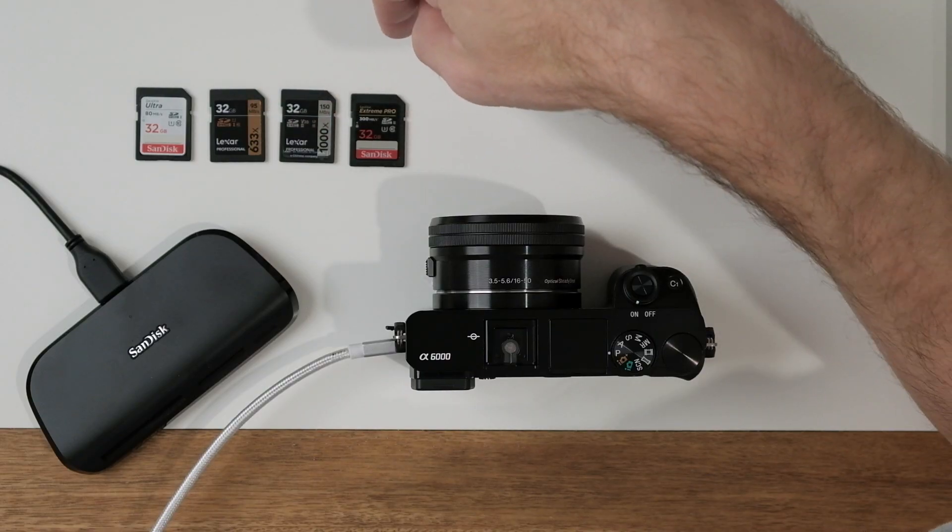Each of these is progressively more money because you're paying for faster read-write speed. The good news is that there is zero performance difference in using these cards inside the Sony A6000, so you can go with the cheaper card. I tested this in many different situations: I used continuous drive mode set to high, took a burst of images, filled up the buffer, and timed it to see if there's any difference in how fast the data was written to the card — zero difference. I recorded high quality video, played back images, and tried to do it quickly back and forth to see if there was any lag. Again, zero difference between the slower card and the faster card.